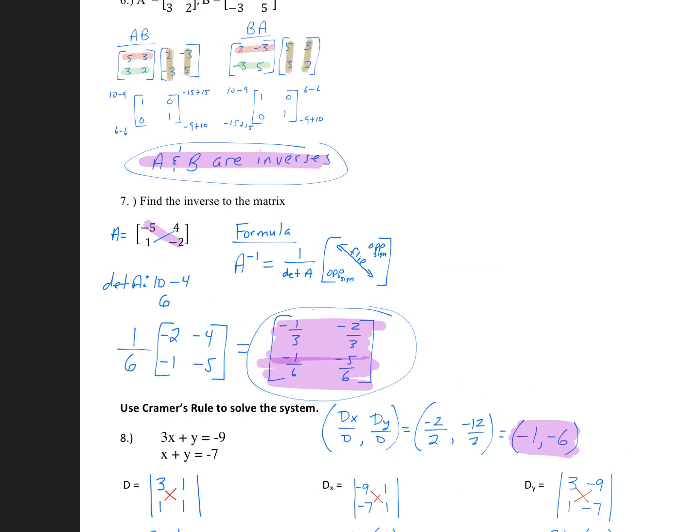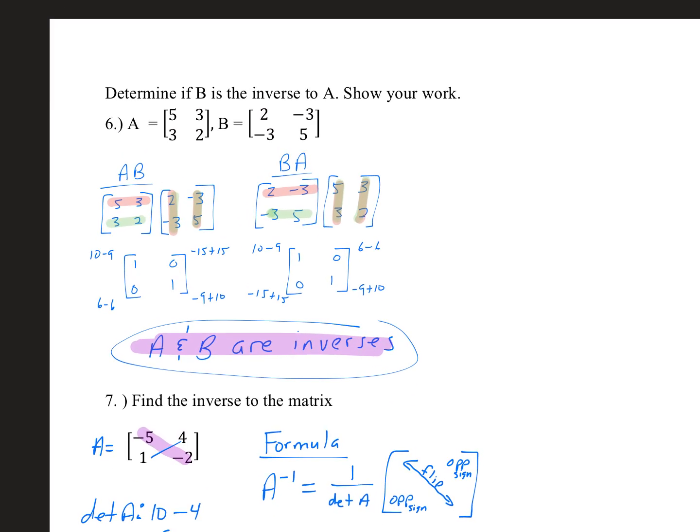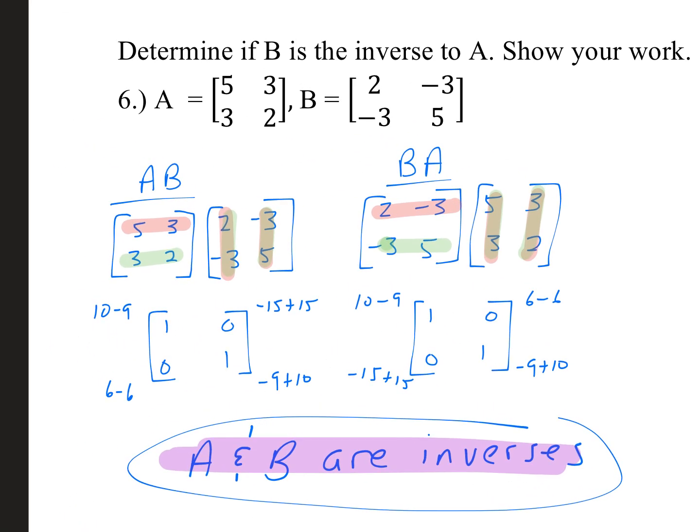All right, so look at the next slide. Again, you're determining here if they are inverses of each other. If it says to determine that two matrices are inverses of each other, notice you have to multiply forwards and backwards, A times B and B times A. And notice that when you get the identity matrix when you multiply them both ways, that's what proves that they are inverses of each other. You have to get that identity matrix.